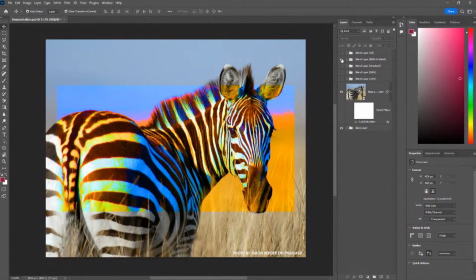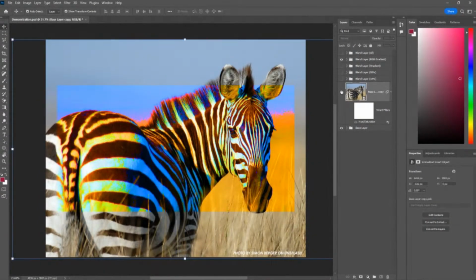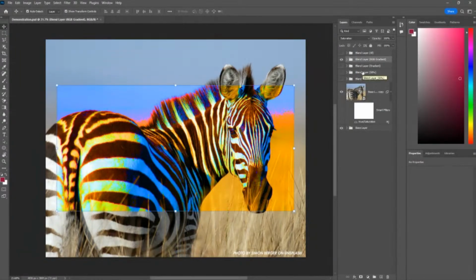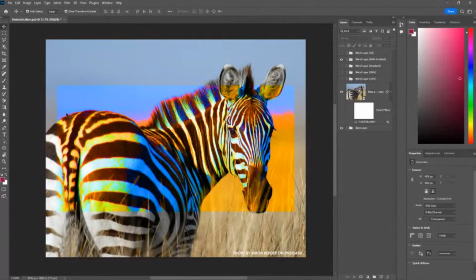I think what happens here is that it increases the saturation level of our base layer. Again, this is our base layer here. It increases the saturation level of the image depending on the brightness level of our blending layer. So the saturation level is being affected. As a result, it produces an image that has a very high saturation.